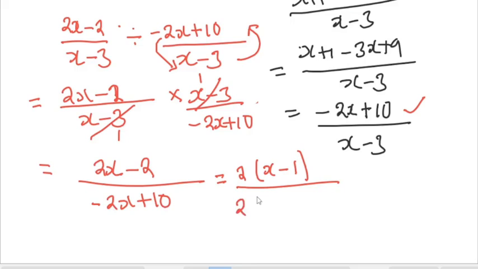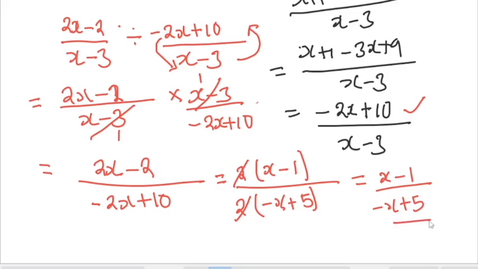So we factor out a 2, open bracket. This 2 into negative 2x, negative 2 and 2 will cancel, remain with negative x, okay, then plus 2 into 10, it's a 5. This is what we have. So you can cancel these 2 and these 2. So our final answer will just remain with (x minus 1) over (negative x plus 5). So this is our answer. Okay, remember we are finding h squared of x, so this is the answer right here. So we have answered this question. Let us now answer the second question.